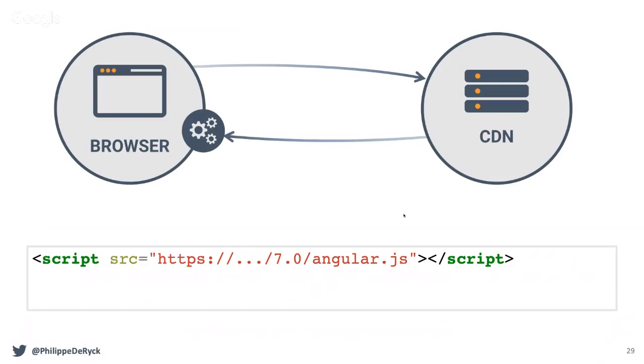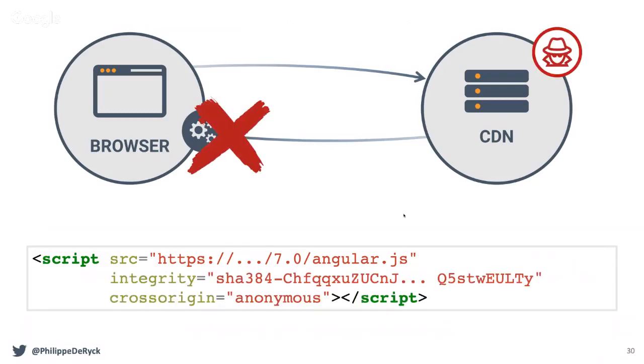What you can do, since a couple of years now, is you can use something called sub-resource integrity. And what it comes down to is you add an integrity attribute to the script tag. Basically, the integrity attribute contains the checksum of the file, and you tell the browser, hey browser, I actually expect a file with contents that have this checksum. So whenever the browser loads the file, if the file on the CDN being served is malicious, it will not have that checksum. So it would detect that this is not the same file and it would actually refuse to load that file. So let me put this in very concrete terms. In the British Airways case, what they could have done is they could have loaded their library with the integrity attribute enabled. They would have used the checksum.